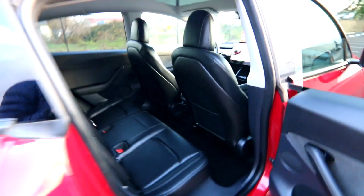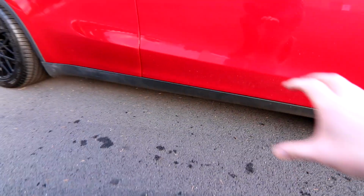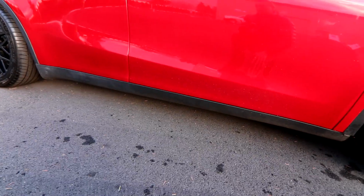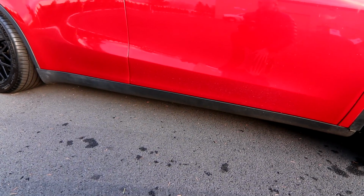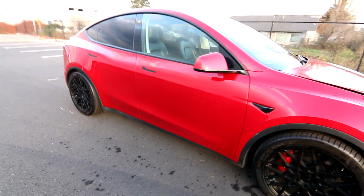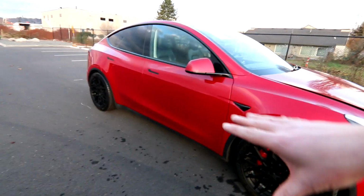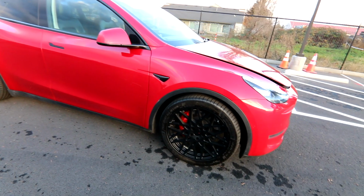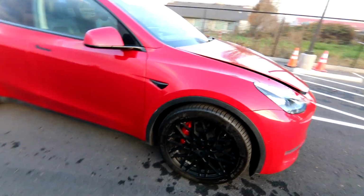As far as crossover SUVs go, from a safety standpoint, it's extremely safe. In fact, it's actually one of the lowest rollover risks out of any crossover SUV you can buy. And a big part of that is the batteries. The batteries are very heavy, so the weight is low to the ground, so that basically keeps the vehicle anchored to the ground. It's like a keel on a boat or one of those punching dolls. It just keeps it planted. And even if it did flip over, they've done rollover tests, even if it somehow does manage to get on its roof, the weight of the batteries is just going to flop it right back onto the wheels, kind of like one of those punching clowns. You just can't keep it down.